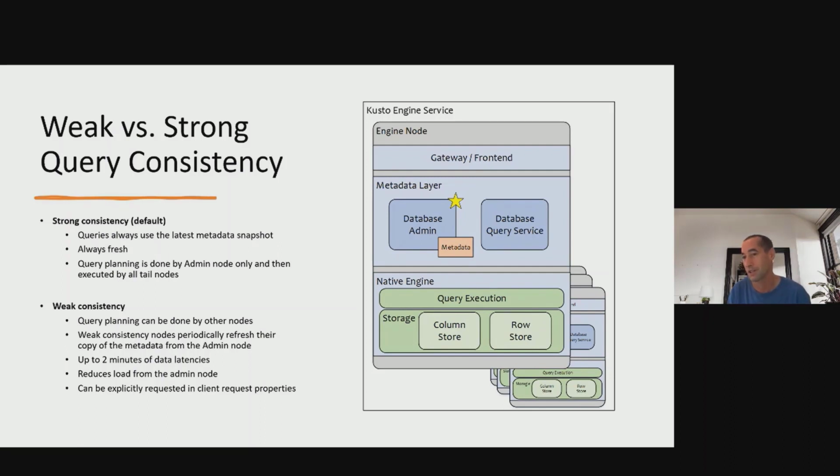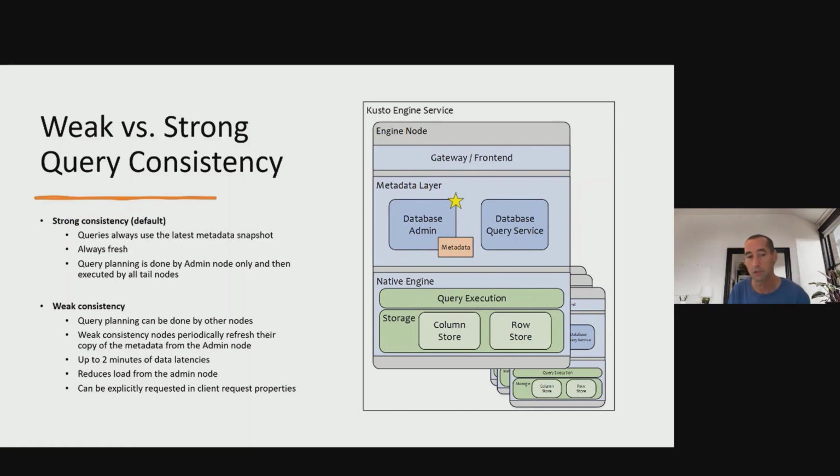So when the query comes into it, it can find all the latest data that arrived to the cluster. Obviously the query will be distributed, but the admin node takes care of the query plan and ensures that the query sees the latest data. So in strong consistency mode, the data is always fresh, and everything gets the latest snapshot, and the admin node takes care of all the queries.